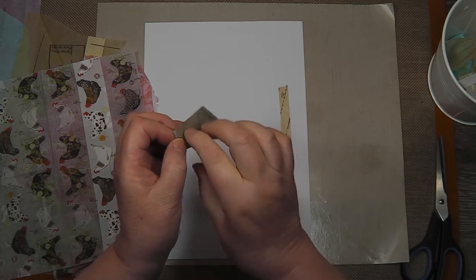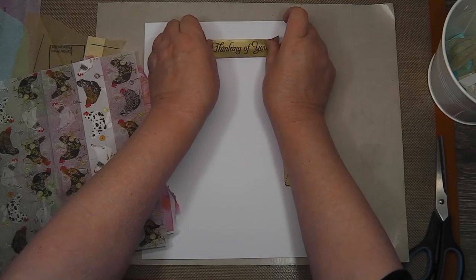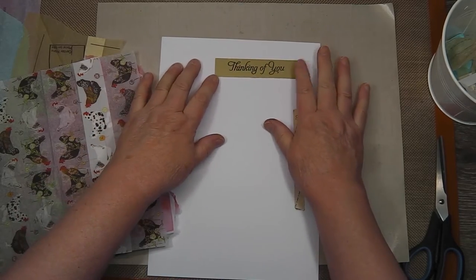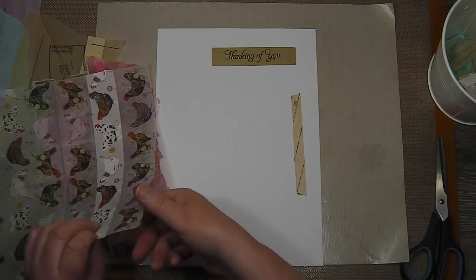This little gold piece, I heat embossed the text onto it. You often find tissue paper doesn't stamp too well because of the texture, particularly the metallic tissues, but you can heat emboss very nicely onto them.